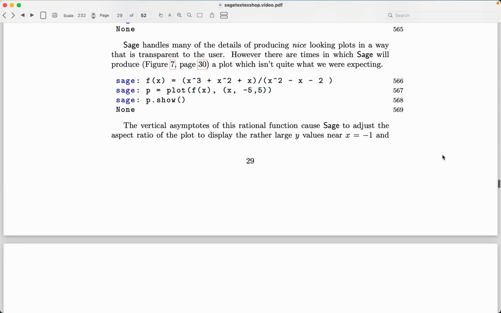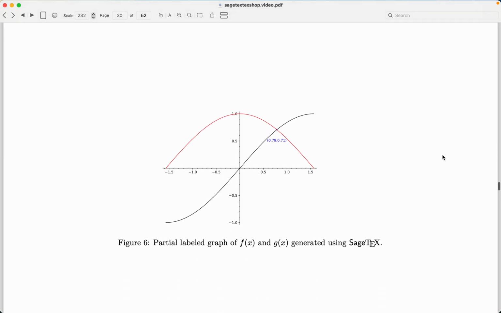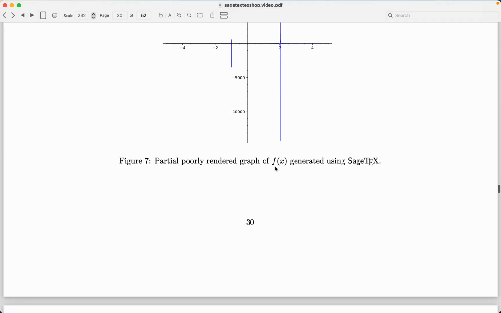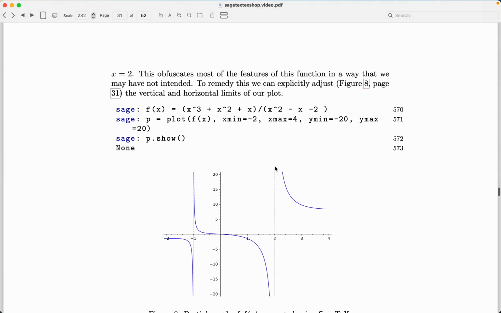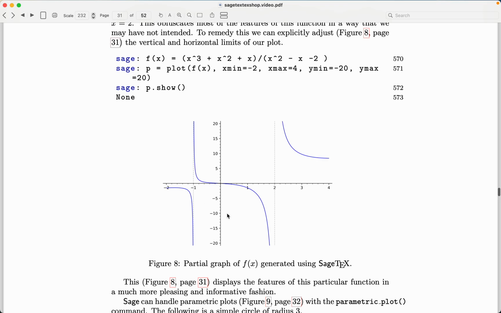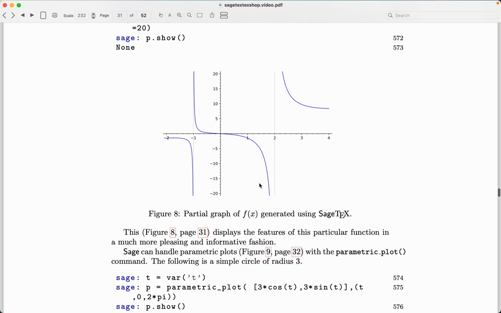But they talk about how there are asymptotes in it, all things you can do with that. And I got that picture over here for you, by the way. It's poorly rendered, by the way. But there are ways to fix it. And this code over here fixes it. All right. Sage is really nice. It allows you to fix problems. Certainly there's other software that I believe is nicer than Sage. But again, Sage is open source. One of the really nice features about Sage, though, is I can embed these graphs into my notes really quickly, too, by the way. All right.